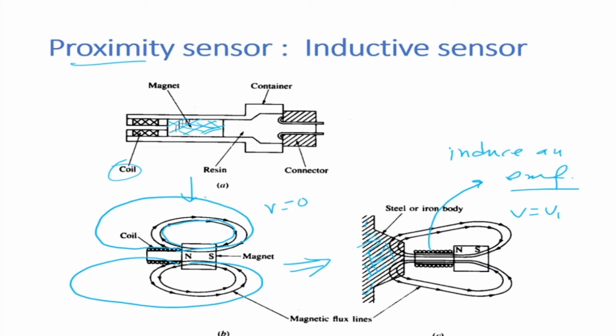Now in most industries, the parts used are magnetic or ferromagnetic, so this works very well in industrial applications. For example, when we come to applications of robotics, robots in industry are applied for pick and place, spot welding, and spray painting. On a conveyor, when a part has come, you have to sense that the part has come. So an inductive sensor can be put here like this. The moment the part comes, the inductive sensor senses it and tells the robot that the part has come, now you can go and pick it up. This is the application of inductive sensors.